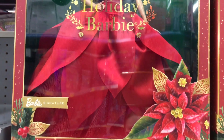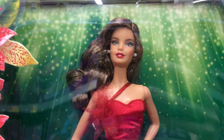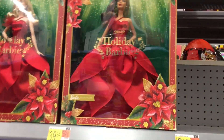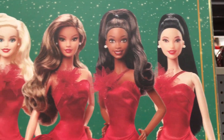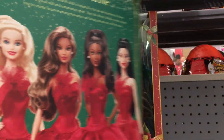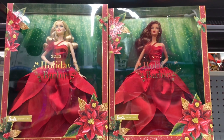I'm loving the whole poinsettia design — those are just gorgeous holiday flowers. I know they're originally from Mexico, which is awesome. They did a great job on the dresses. They have these two dolls, and it looks like they have four total. I love the brown hair one and the vibrant red. The dress folds almost like the poinsettia leaves with the layers, which is really pretty.